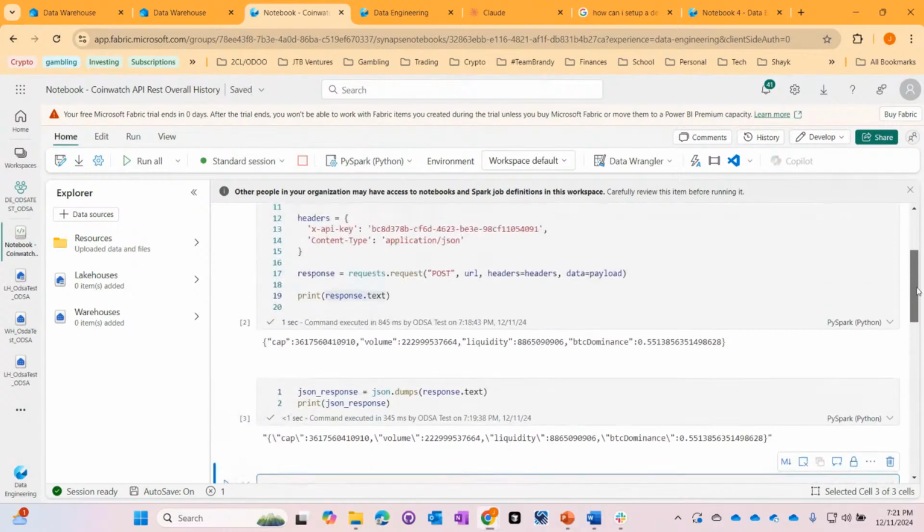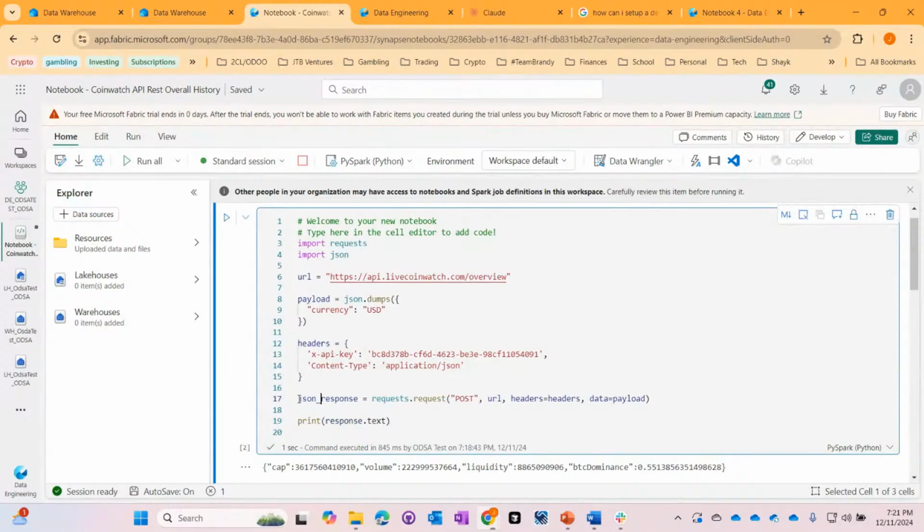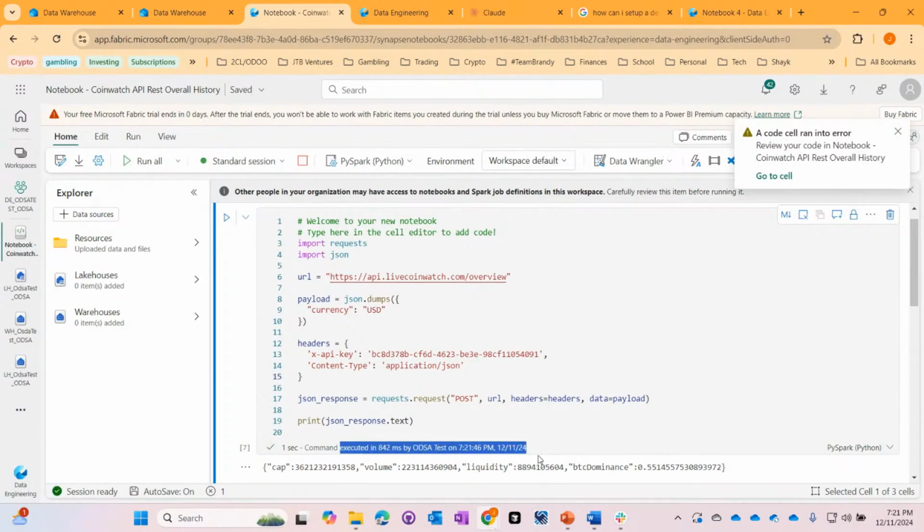Can I change the variable name here also to JSON response? Sometimes the variable names can get confused with the libraries. So if I'm just going to go from the top to run it all, this is just going to go through the Spark processor again and see it executed.